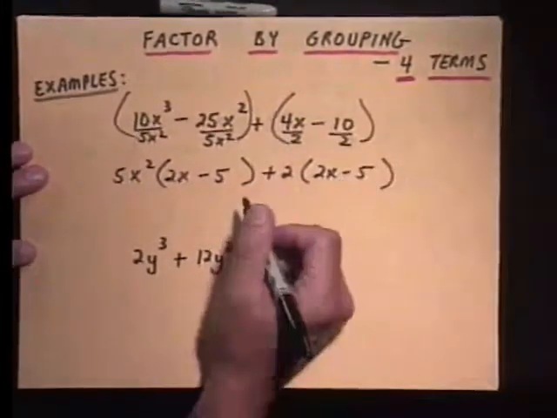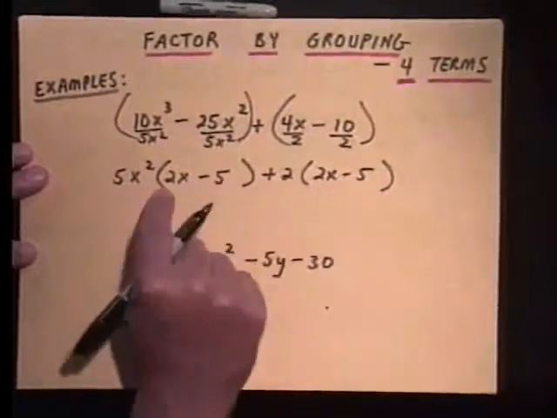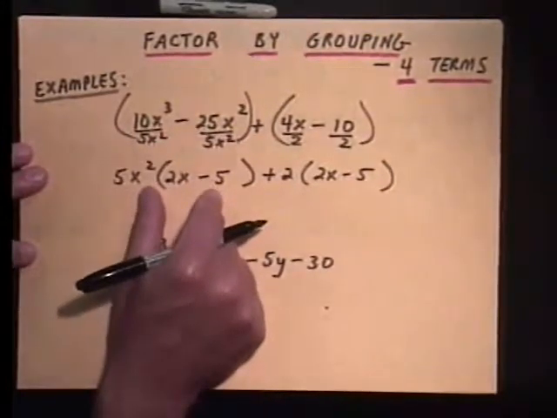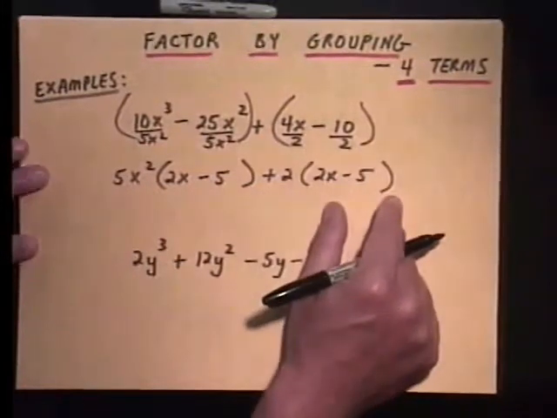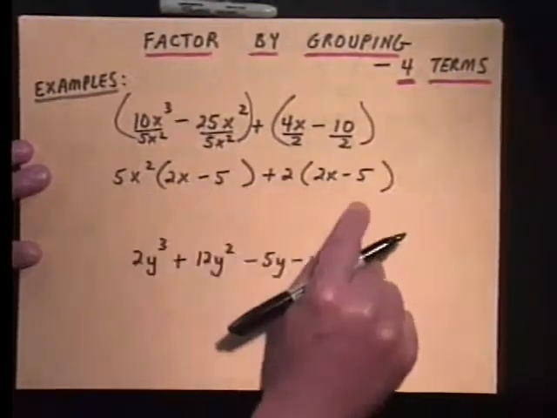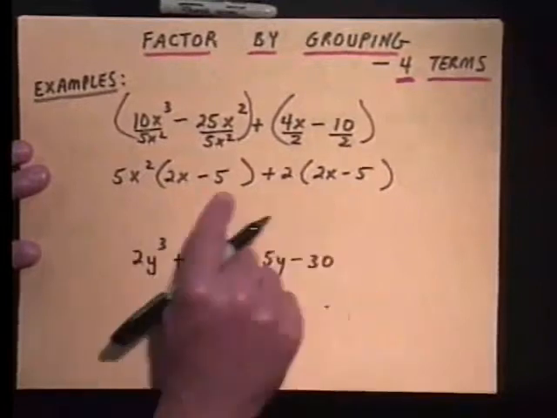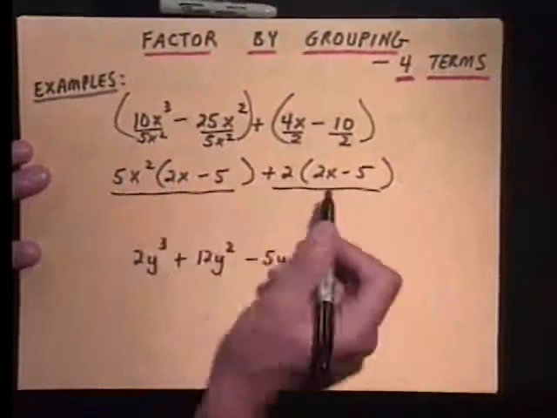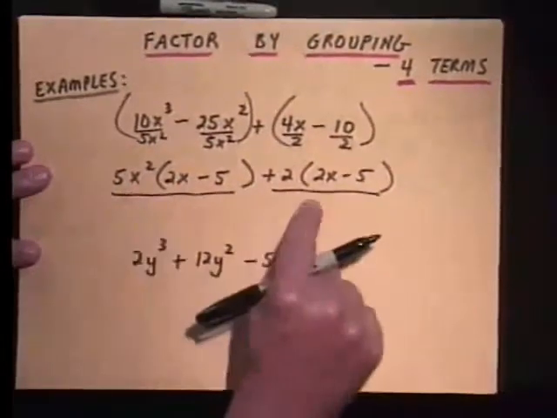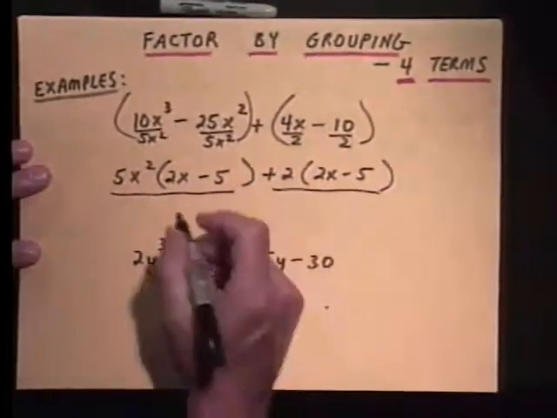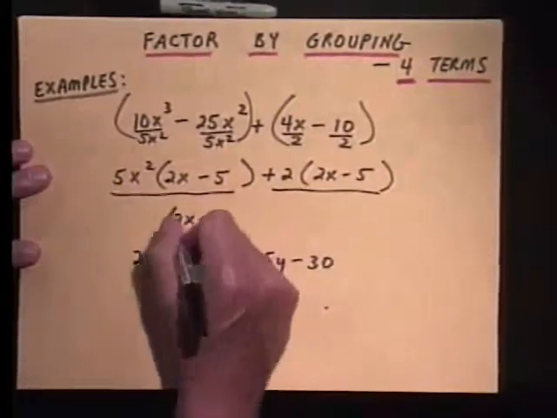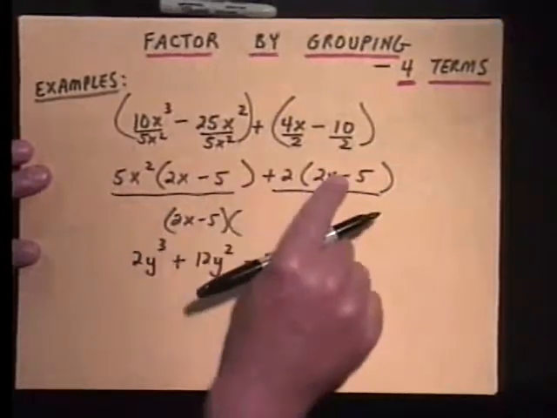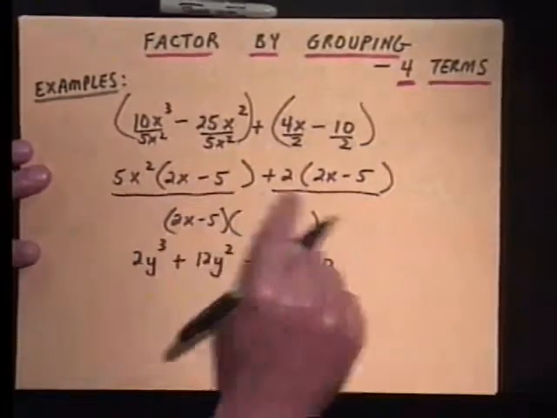2x minus 5. Now, something look familiar with what we just did here? We took the greatest common factor of the first two and wrote it. Greatest common factor of the second two and wrote it. And yes, we can start singing a song here. Bye, bye, Miss American Pie. There it is again. Or bye, bye, bye, whichever group you're from. So now you can take that 2x minus 5 out and then put what's left in the parentheses. All right, there's that common 2x minus 5, and you can write it right underneath here if you want to.